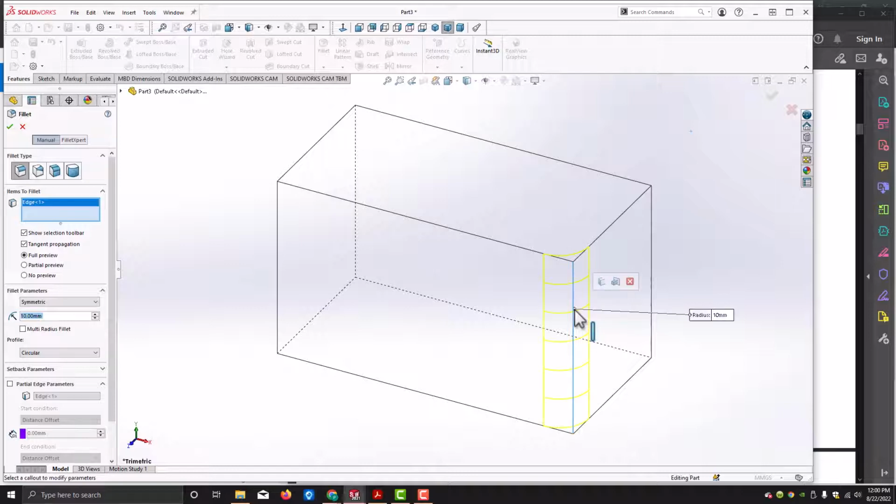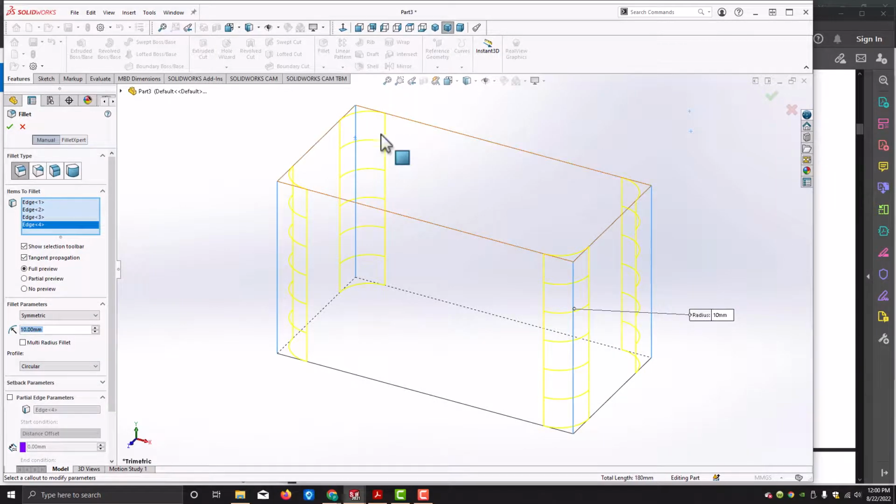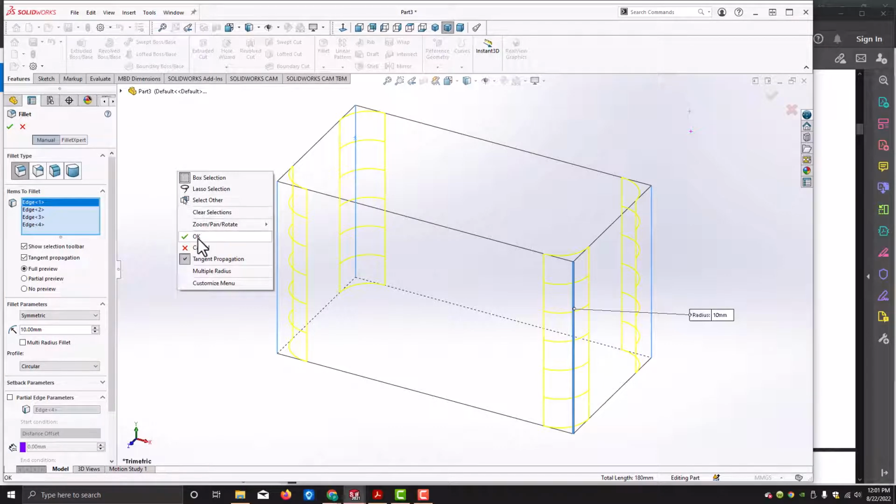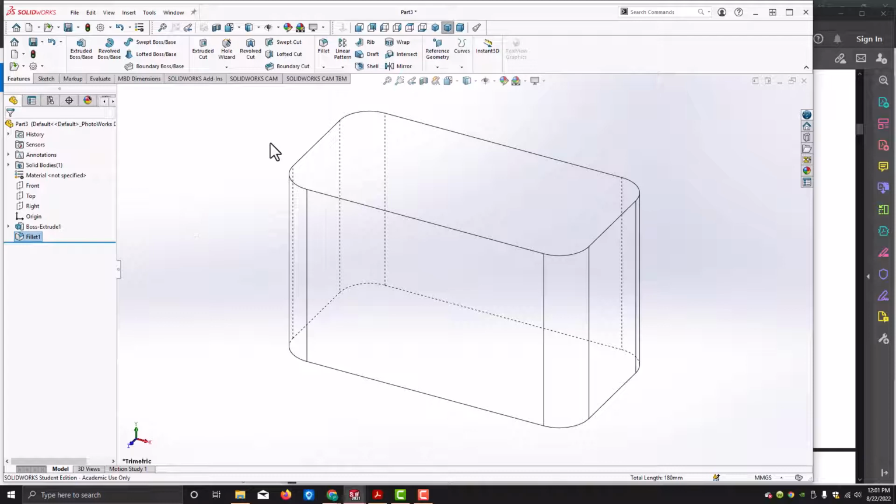So when I click on that, because I have this full preview on, I'm going to see that yellow fillet. So I can just go around and select these hidden ones, or, well, that hidden one anyways, and you'll see it filled these in. I can click on these and it will activate the edges. There's different kinds of fillets that we can mess around with here, but we don't have to at this instance do that. So I'm going to right click and I'll say OK.